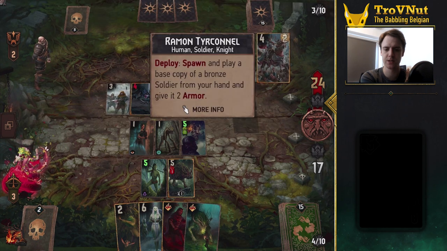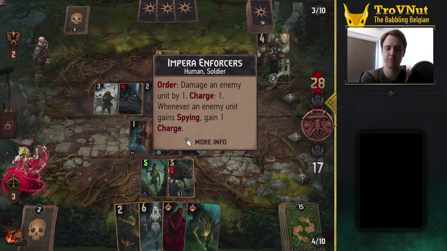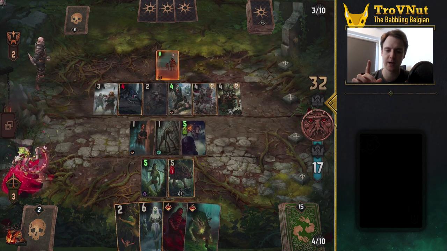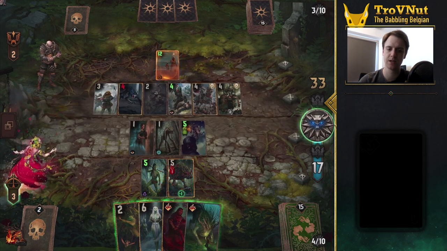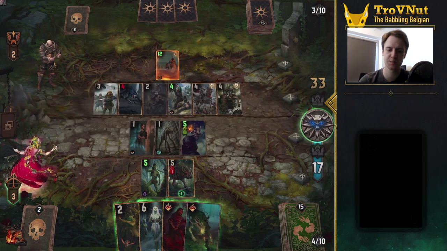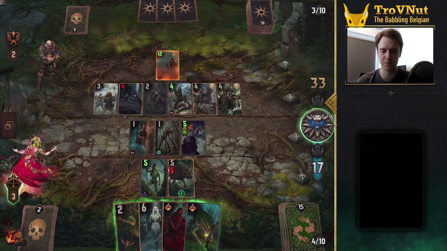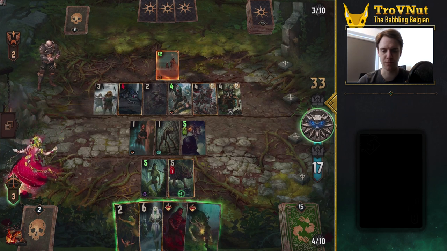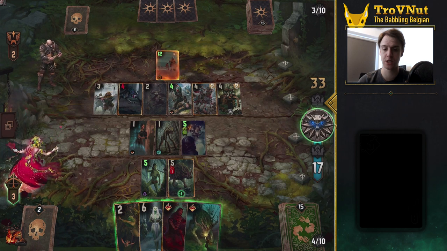And now we have Romantir Cornell, probably on a... Seems a bit soon to be using that one. Aha, Impera Enforcers. So that's good. That gives me an idea of what their plan is going to be. Usually they're going to be spending a lot of spies over there. So these guys, the Impera Enforcers, will be able to set up rather nicely and then take out everything that I try to play. But we'll be able to take that out with Schirru, which is really good, I guess.